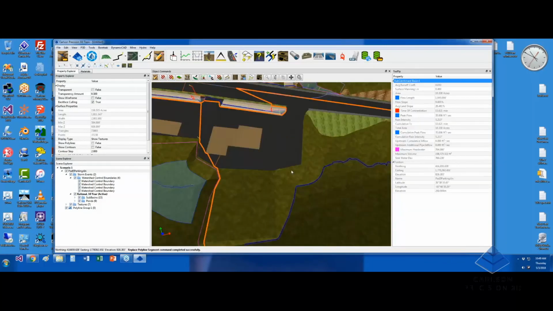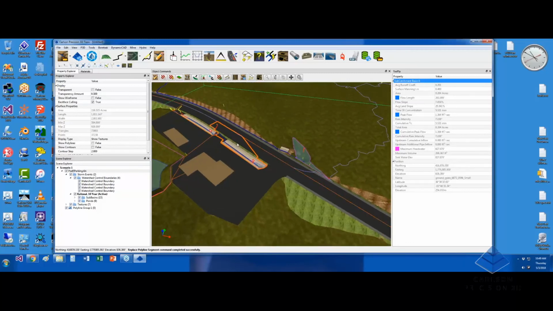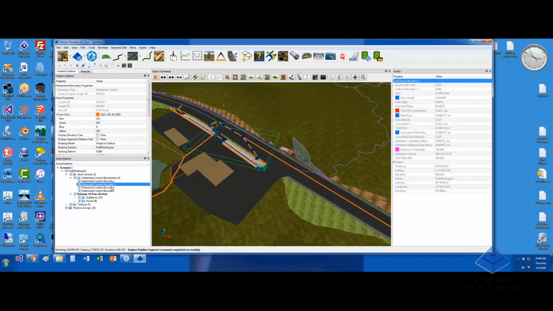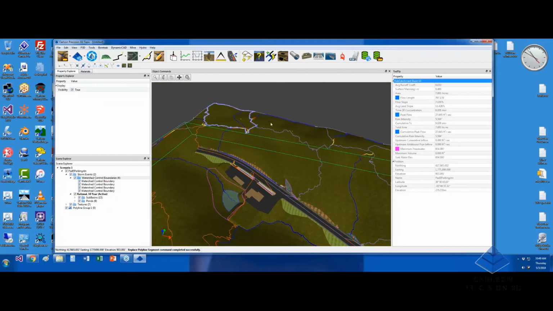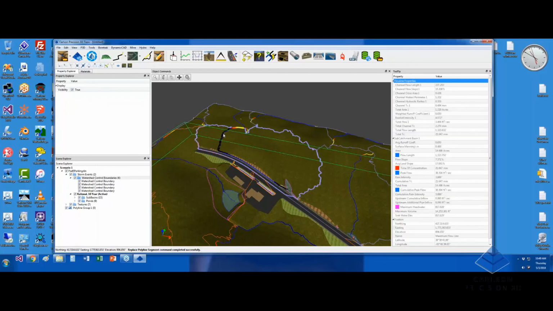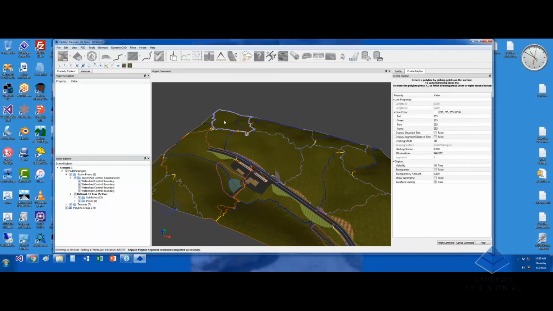And then, like I said, if we recalculate, we'll maintain all of these orange control boundaries, which is what these have become. We have another tool that will allow you to draw a polygon in the scene, and then you can create an inclusion boundary. The way that works is essentially if you have a really large surface, but there's only a small area that you want to consider, you could simply draw a polygon around there.